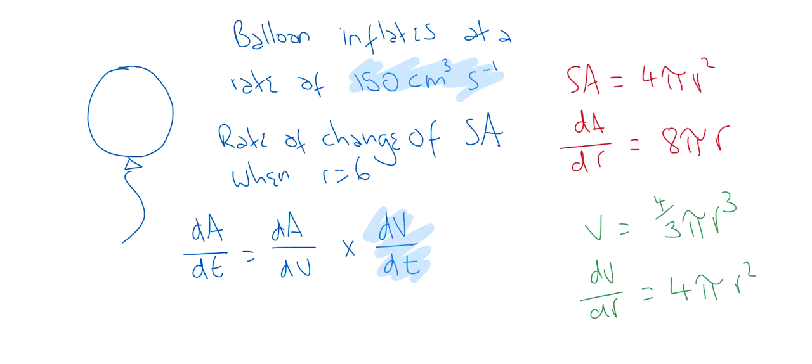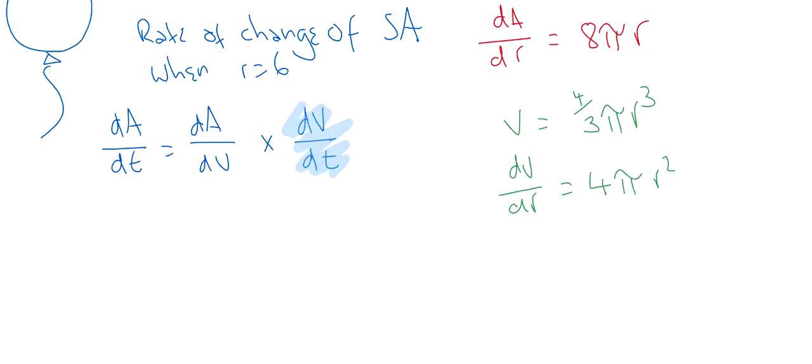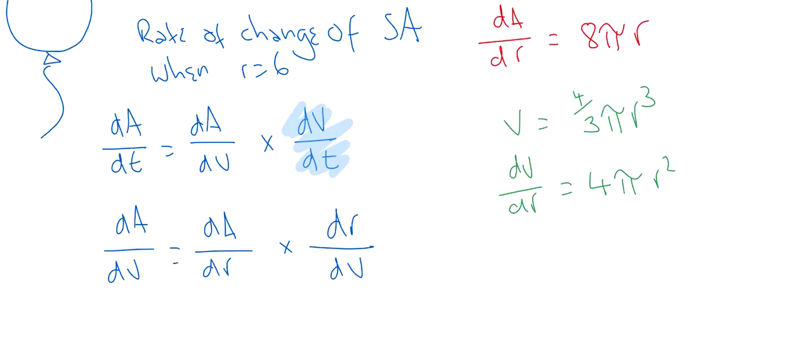So I'm going to write another little formula. I'm going to break this into something else. I'm going to say that dA dV is dA over something times something over dV. And the other thing we have is r. So we've got dr. We can add that in over here. And this together is going to become that. So together, this is turning into that. Do you see what I've done?